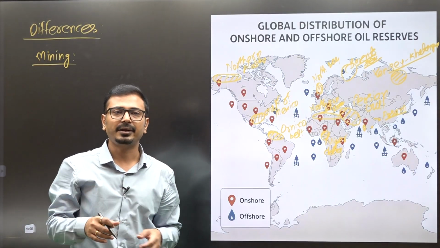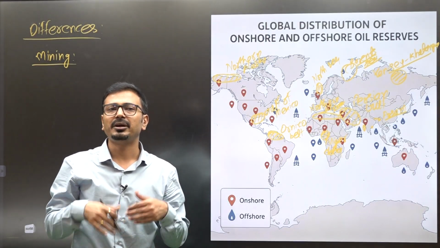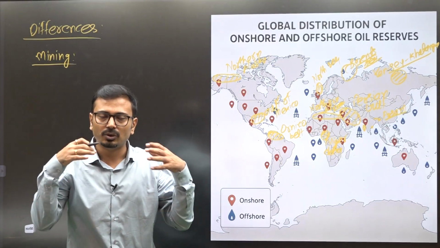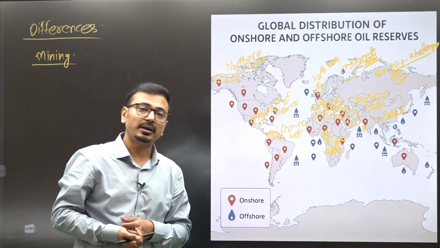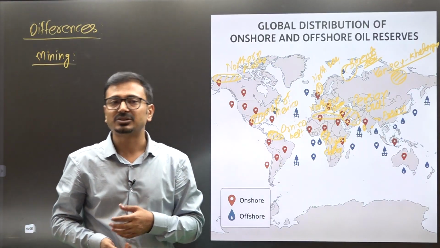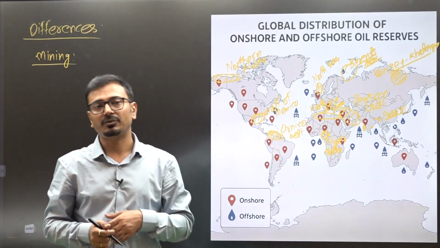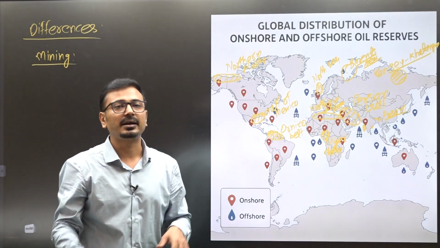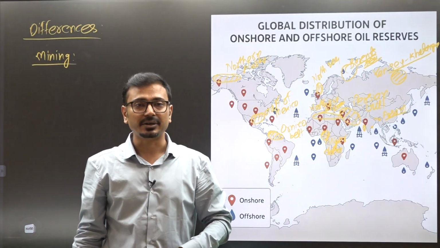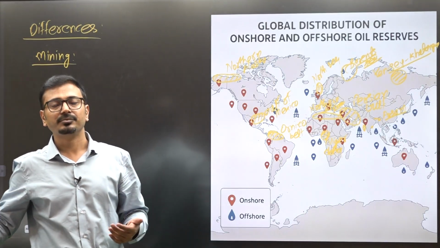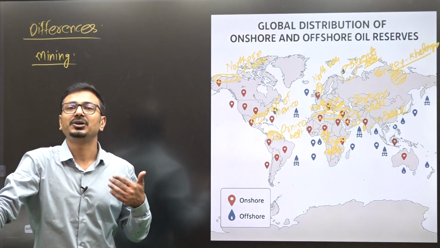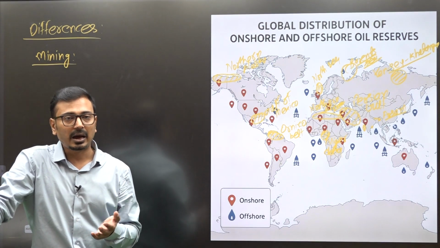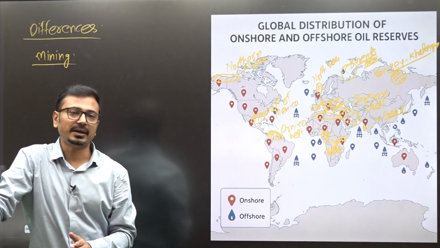Onshore is on land, right? So the drilling can be done in a controlled manner, and the pollution aspect can also be well regulated and controlled. But inside the ocean, there are chances of marine pollution because of oil spills, or the machinery that is required there can get rusted because of seawater, and that's why it requires continuous maintenance. So more cost is involved there for drilling as compared to onshore oil.